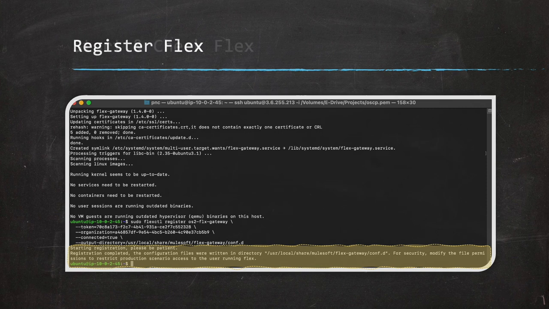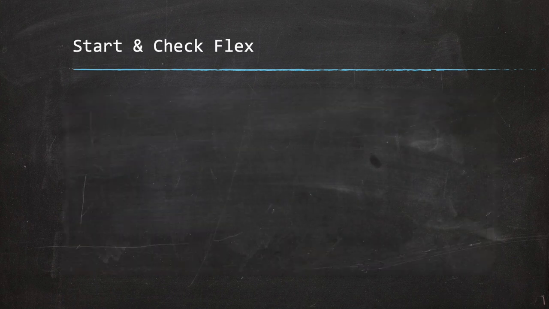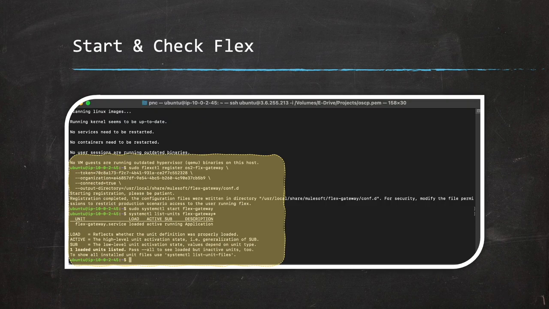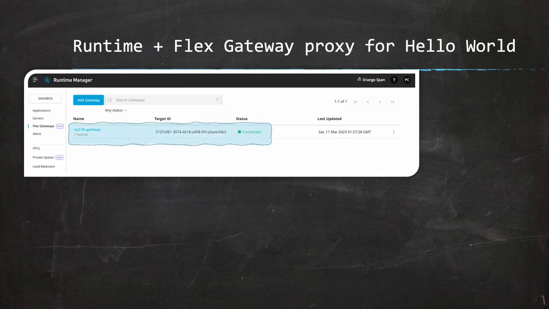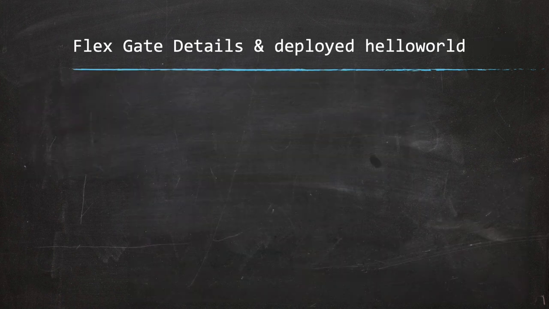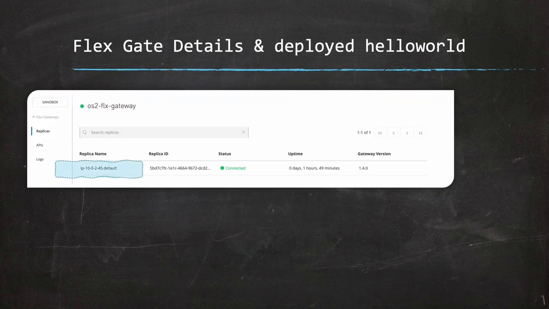Here is where the metadata exchange protocols are established, and once you have the registration done, it's time to start, check, and validate. If you see these outputs after the check and validation, you're good to use Flex. Let's verify them on the control plane as well. We also see that we have configured our Flex gateway to talk to our Hello World and asking Flex to communicate over the implemented URL as indicated.